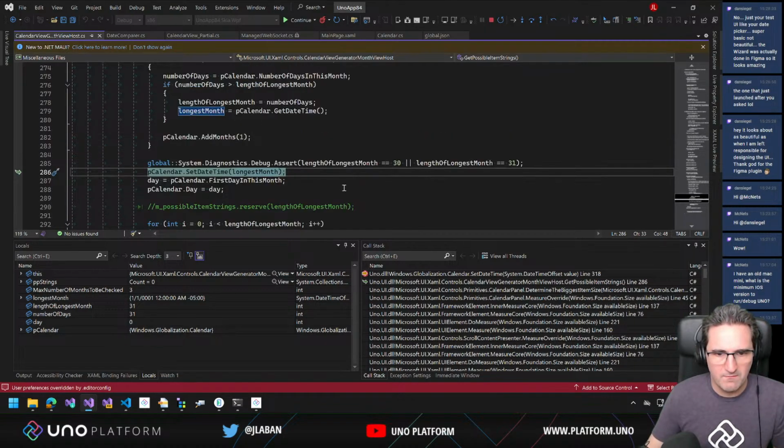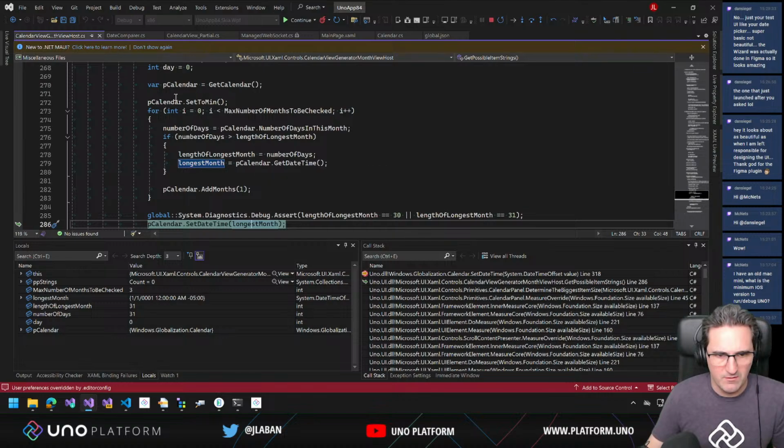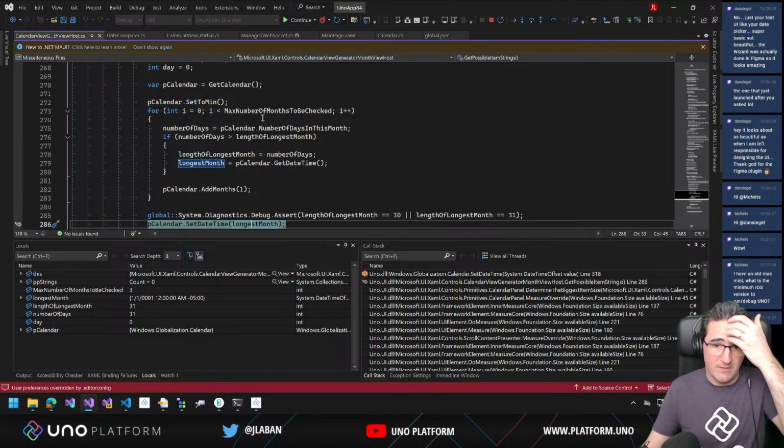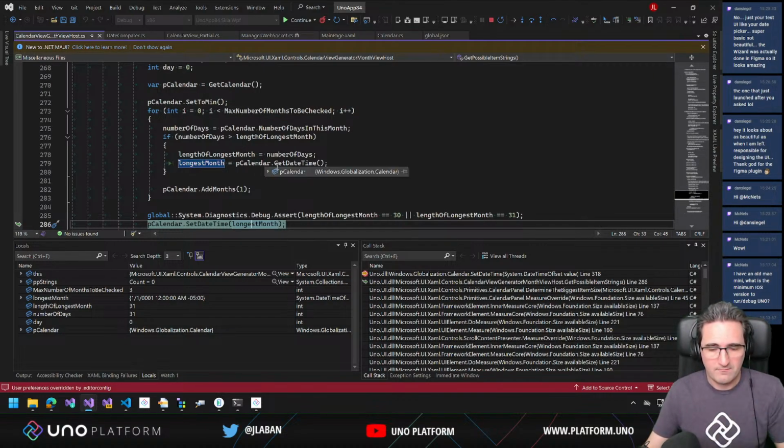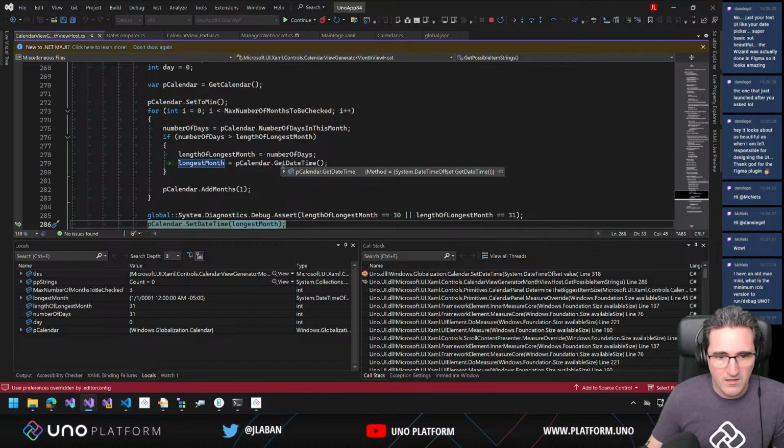The reason for doing this is because we're using a calendar and we're trying to get the longest month by using this particular loop. And for some reason, the longest month is the first month ever, or at least from this calendar. So maybe there's an implementation detail in the get time for that calendar that doesn't work.